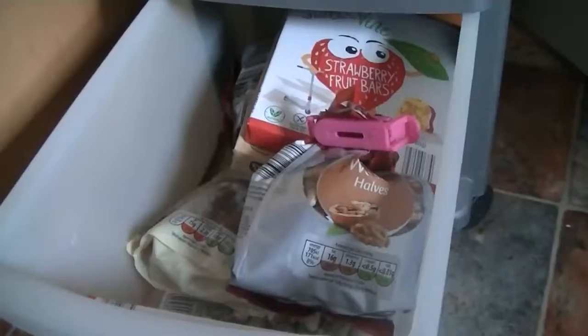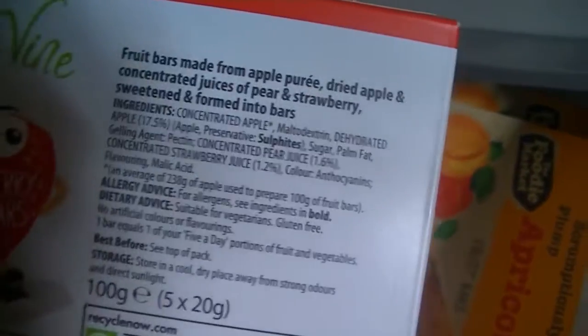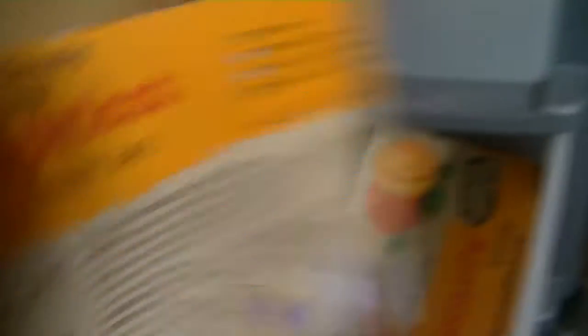Now we're going into a tray with nuts and things. We've got some walnuts, mixed nuts, pistachios, and little strawberry fruit bars which are quite nice — basically made from fruit and fruit juices, from Aldi. There are also cereal bars — the apricot ones — and banana and strawberry flavors, though some do have honey in them so it's worth checking. Not all are vegan, but you should be able to find them at Aldi.